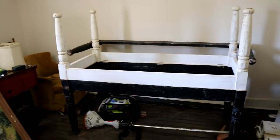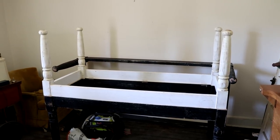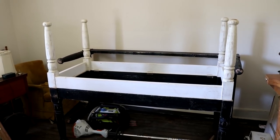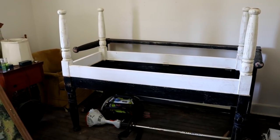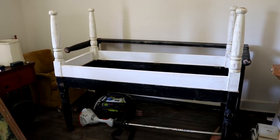Here's the living room of this house, and here's the table bases. I've already grabbed the one I'm going to be using out of the pile, and I do this again just so that when a customer orders something, I'm able to get them their piece of furniture faster than if I had to start all the way at ground zero turning the legs. I can go ahead and have these ready to go. They tell me what they want, and there's a good chance I'm going to have it. Once you've been making and selling stuff for a while, you're going to know what sells the most, so you can go ahead and have that stuff ready.